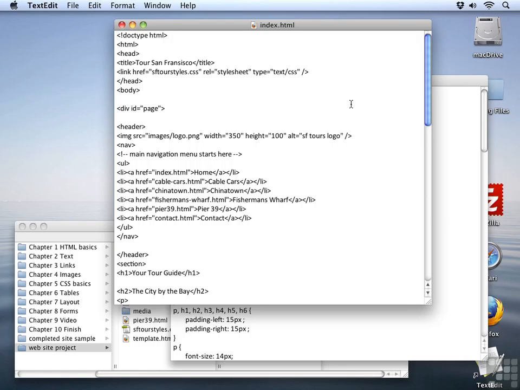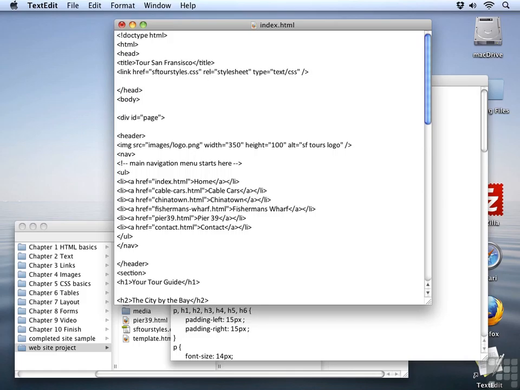I want to add a line of code inside of the head tag of our document here, so let me just add one below the link. And what I'm going to add is called a meta tag. Meta tags allow us to add additional data about the page and the content itself. And in this case, I'm going to use the HTTP-equiv attribute to access header information for the page.